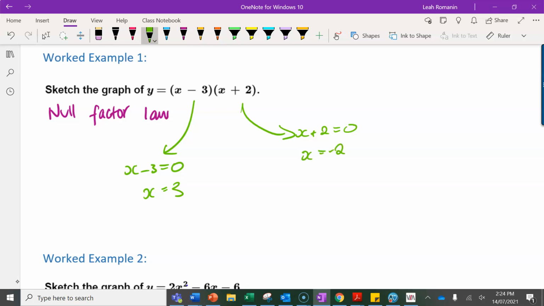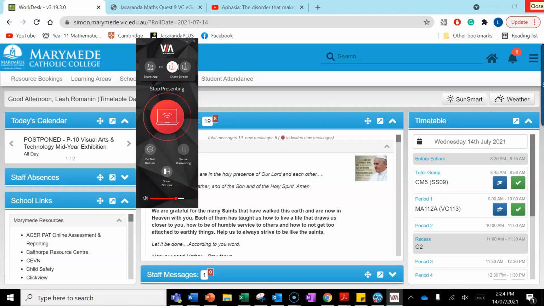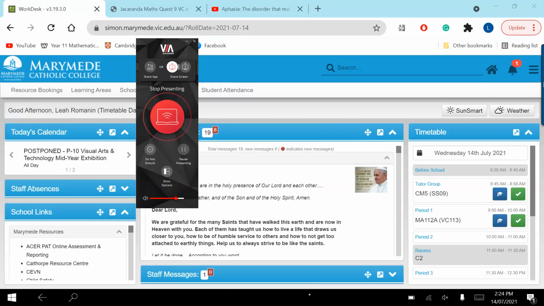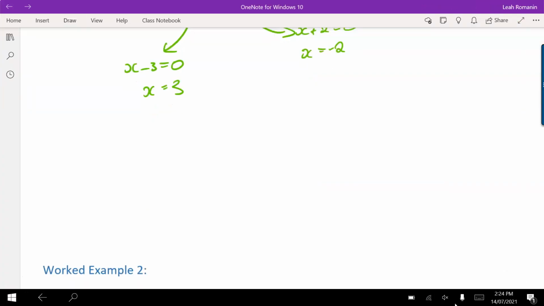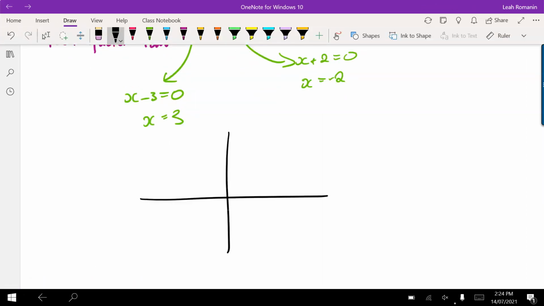So what are these two x solutions now? Fantastic, they're my x-intercepts. So I'm going to go ahead and sketch this graph. Sorry, just give me a moment. Now I'm going to draw a graph because I'm going to sketch my solutions onto an axis. So my axis, got the y and the x. Okay, so I'm going to put in the positive 3, the negative 2, and then I'm going to draw a very wide, now thinking about it, parabola.